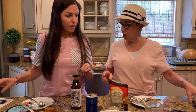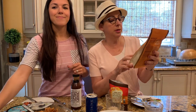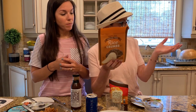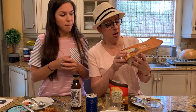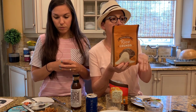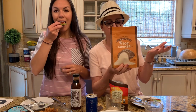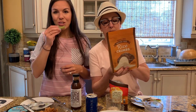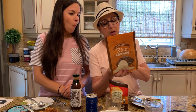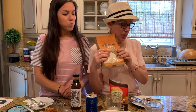One more thing — for those of you who are gluten-free, they have Trader Joe's Rice Crumbs. I haven't used them yet, and I didn't have any meat out to try them as breadcrumbs. But if you can't use regular breadcrumbs and want something different from typical gluten-free breadcrumbs, this is an option. It's just ground puffed white rice and white rice bran. I'll let you know how they are.